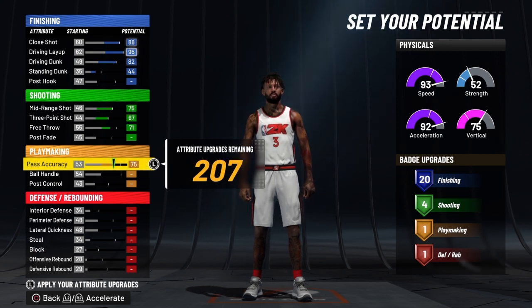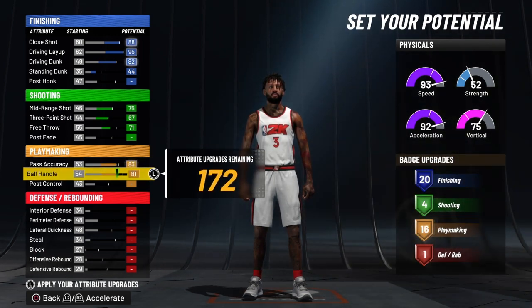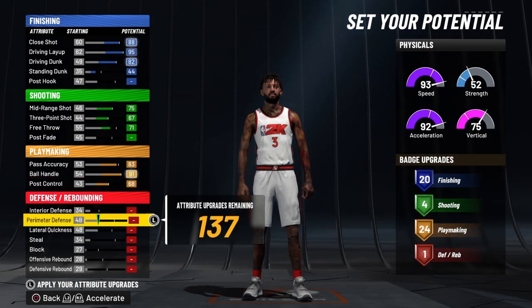Now we're going to bring up his pass accuracy to 83. And we're going to bring his ball handle all the way up. And then we're going to bring his post control all the way up as well. That's going to give him 24 playmaking badges.